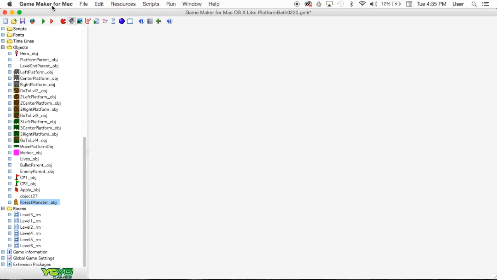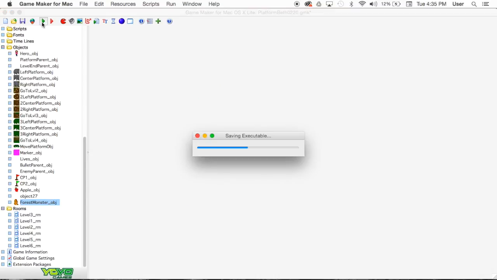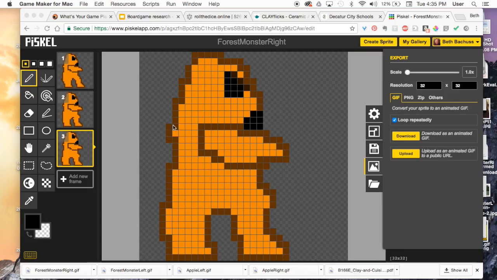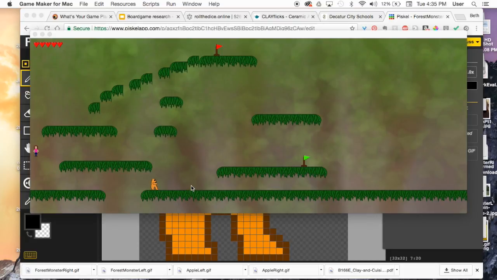So once we put that in, if we hit play, when we start our game, in our create event, it tells our forest monster to start on the path to the right, which is roughly 90 degrees, but it's less than 100. When he hits the end of the path and reverses right here, he's going to be going roughly 180 degrees, which is greater than 100. So it's going to change his sprite to reflect that.